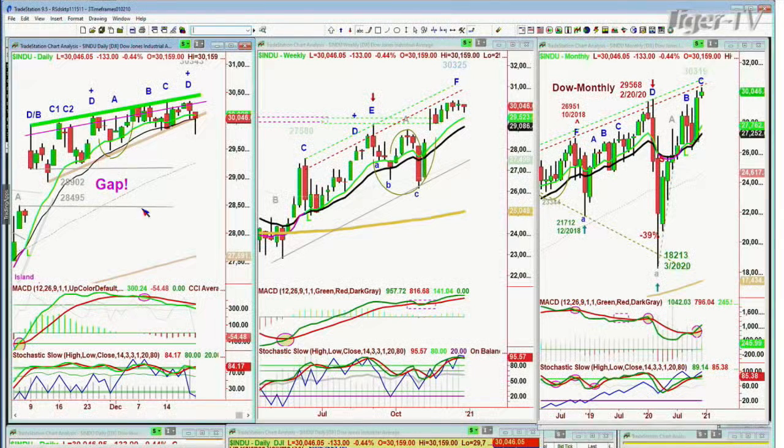I'm the host of the Tiger Technicians Hour, coming up in a few minutes, and also the author of the Opening Call Daily Newsletter. We're looking at, and I've been discussing this for many weeks now, this range that I call the Chapman Wave Inside Track Repellent Zone. You see green and red. There's a little dash channel, a rising channel. Every time the price of the Dow got into this range, it got repelled, and that didn't faze it from doing exactly the same thing today.